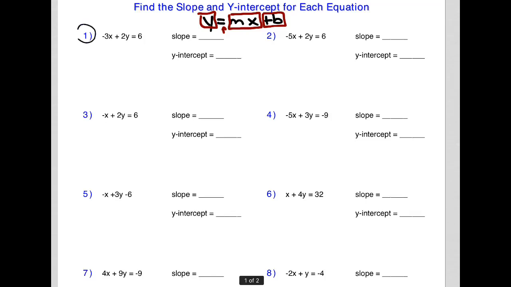So if we look at number 1, notice here's our equal sign right here. So basically we need the y term to be on this side, and then we need everything else to be on this other side. So if we look at it just using algebra, we need to get rid of this term here, this entire x term. So your first step needs to be to move the entire x term if it's on the wrong side.